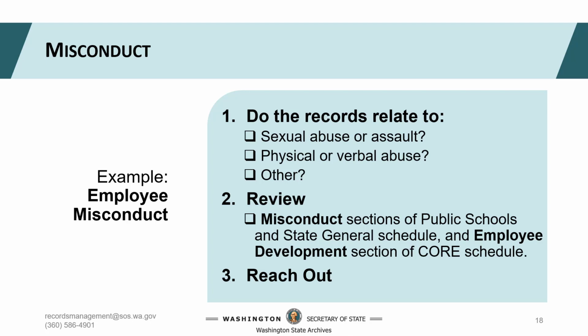When you have schedules with overlapping functions, you want to ask questions to differentiate where you can. Use the table of contents to locate the misconduct and employee development sections in the general schedules and public school schedule. Control F the appropriate schedule to run a keyword search on misconduct or complaint. Browse the subject index at the back of the relevant schedule with the same keywords in mind. Juggling the personnel misconduct records for agencies takes some extra consideration. If you're lost, feel free to reach out with any questions or concerns.